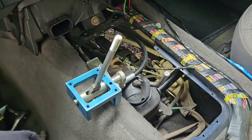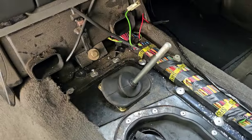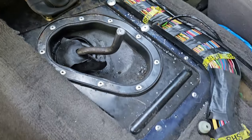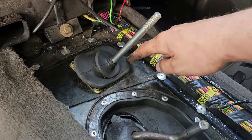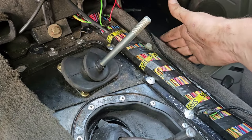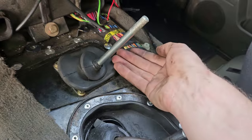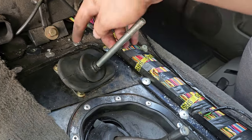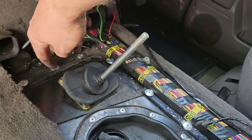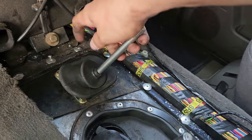So I'll see you in a second. So it's all in, rivets back in. It was an absolute pain though. Now that the cable underneath goes side on, it's hitting the side underneath. And it was an absolute pain to get this plate back up to where I needed it to get the pop rivets in. So I had to use a screwdriver just to poke it through the hole and lift this plate up, because even pulling on this, I just couldn't get it quite.